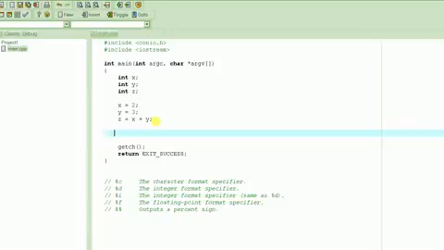Let's see. Whenever you have to output something on the screen, on the console, you have to use this function. Don't worry about what functions are, we are going to cover it later on, but just remember that you have to write printf as it is shown on the screen right now, then an opening parenthesis, and then quotes. You have to write everything that you want to be printed as is in quotes. So we start with quotes, and then we write: the sum of 2 and 3 is 5.